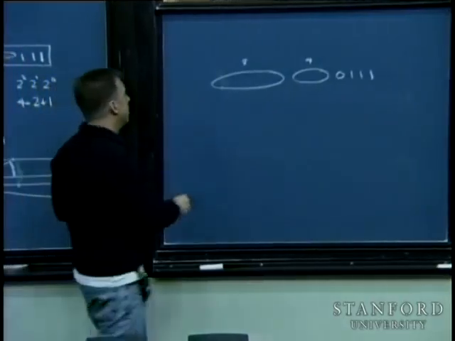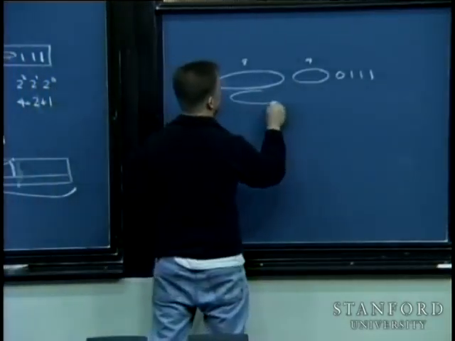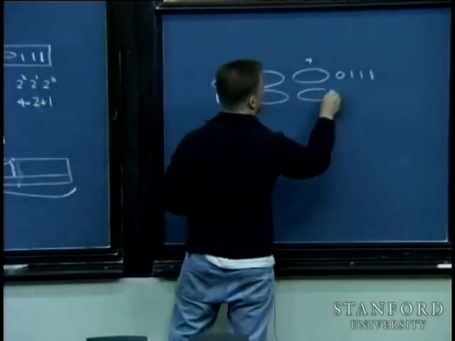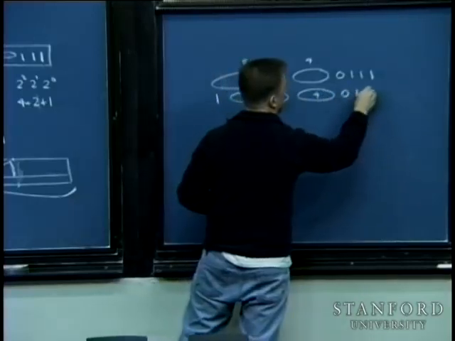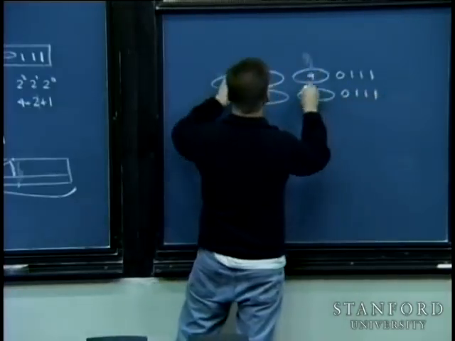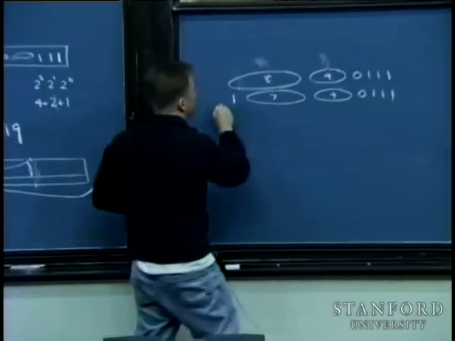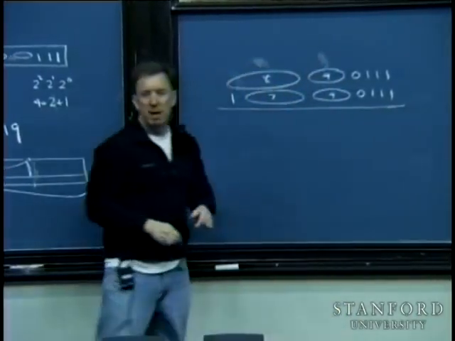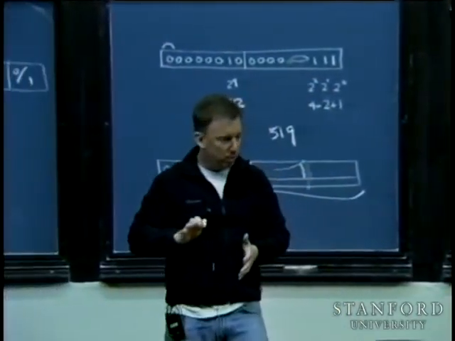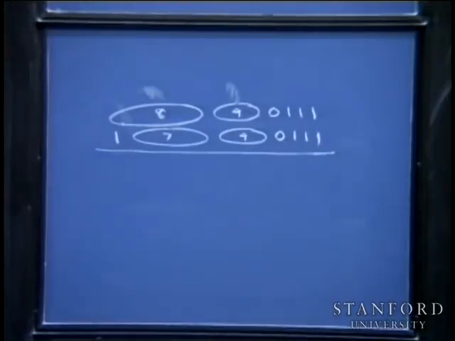And I want to add that to 7 zeros, followed by 4 zeros, 0, 1, 1, 1. Let's put a 4 in there. Let's put an 8 in there. If I follow the same rules, I mean, it's not like the hardware is what's propagating electrons around and voltages around to emulate addition for us.